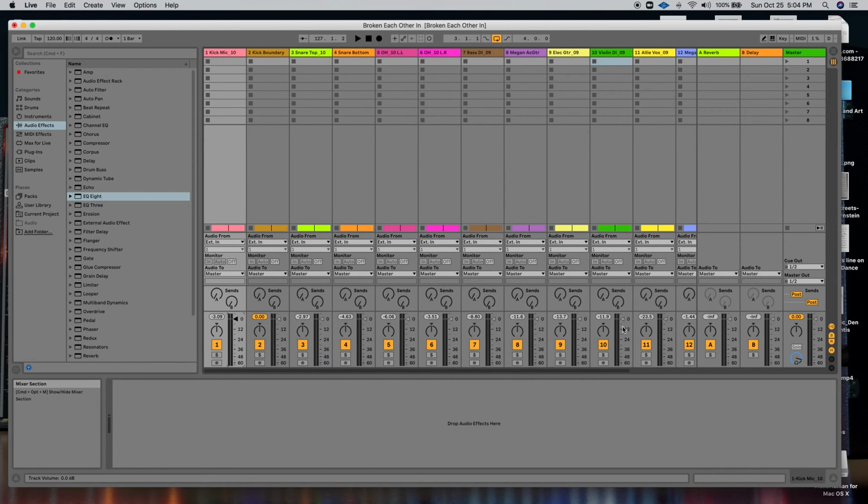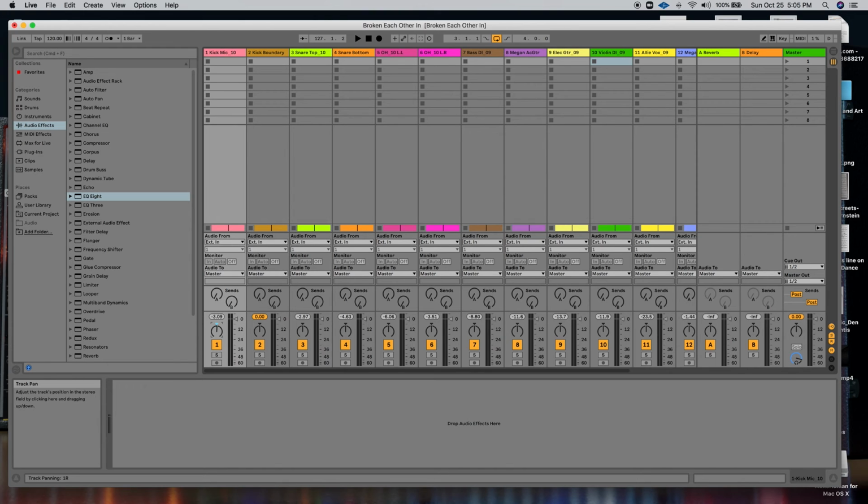So once you get a good overall blend where things are balanced out pretty well, even on the loud spots, panning will move your sounds to the left or the right in your ears, right? And right now, again, by default, everything is panned center. That's what this little knob right here is. That means both ears are hearing it the exact same way. So if I click on this knob and drag down, it'll move to the left ear more. And if I drag up, it will move to the right ear more.